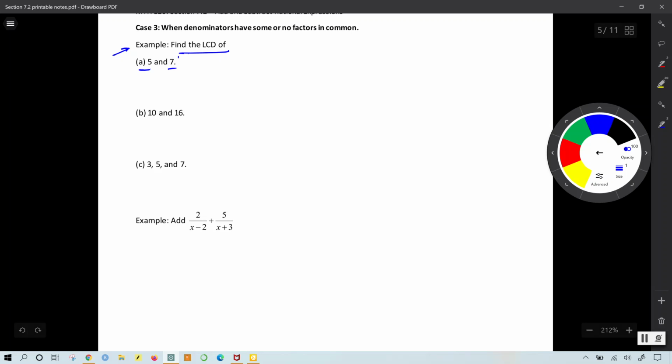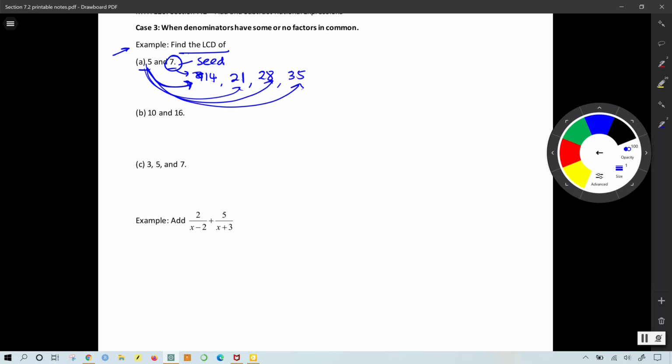One way I would suggest to do that is to take the bigger number as a seed for your thought process. How do I mean? 7 times 1 is 7. Will 5 divide into 7? No. What about 7 times 2? 14. Will 5 divide into 14? No. 7 times 3? 21. 5 would not divide. Not so. What about 7 times 4? 28. 5 will also not divide. And what about 7 times 5? 35. Well, 5 will divide into that. Voila, that's what you want.